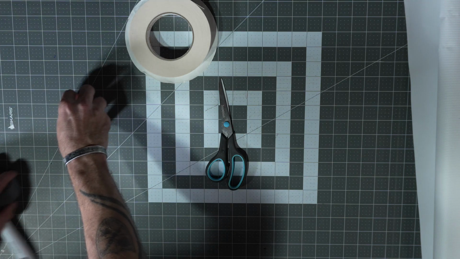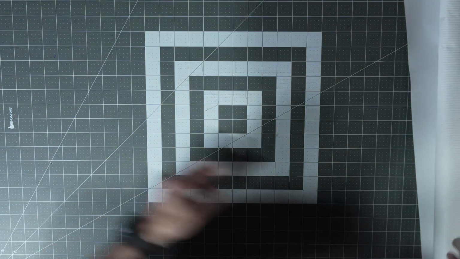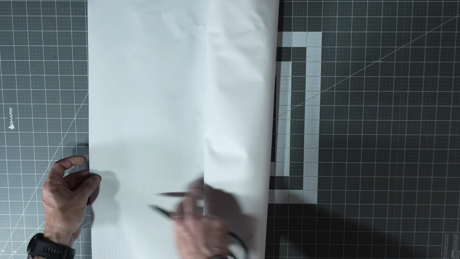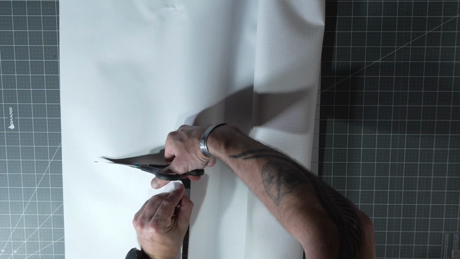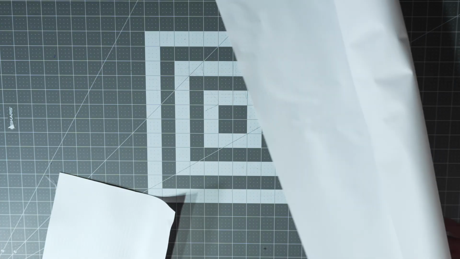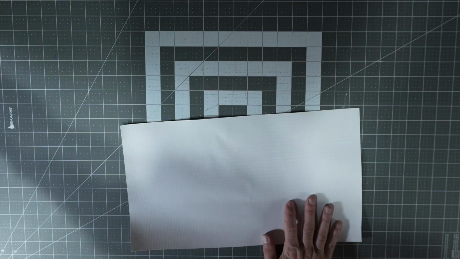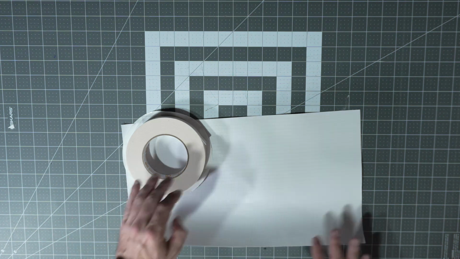So first thing you need to do is cut a little bit of this banner material. The hem tape that I buy is 1 inch wide, which you can see right here.